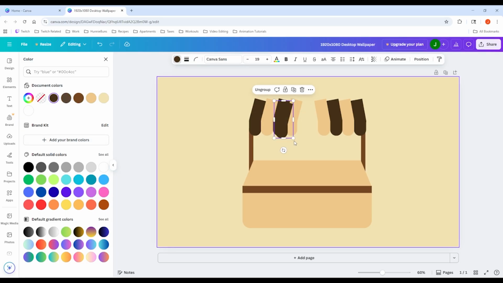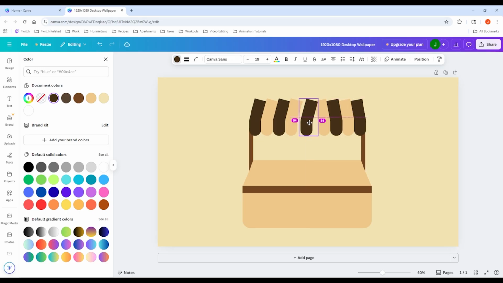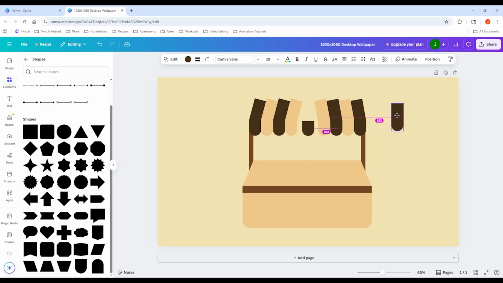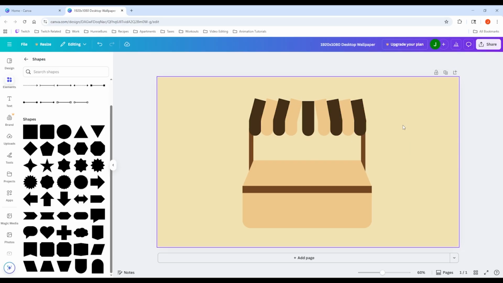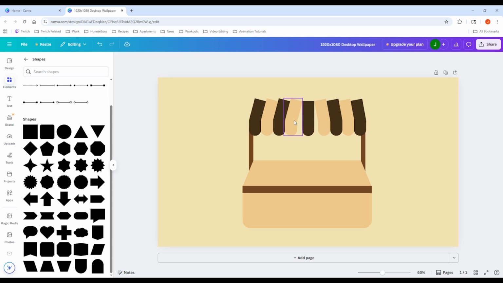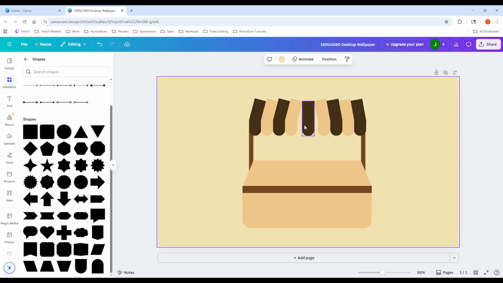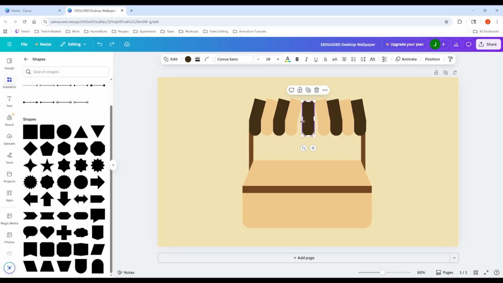We are going to copy the dark brown piece one more time, but this time we're going to ungroup it, remove the top piece off, and just extend the bottom so that it is long enough to match the pieces around it. You'll see that depending on how big you made your pieces, there could be a gap showing. So to fix that, we're going to make the centerpiece just a little bigger. So extend the sides just a little bit.